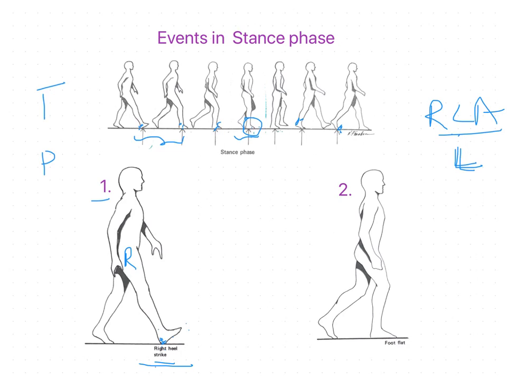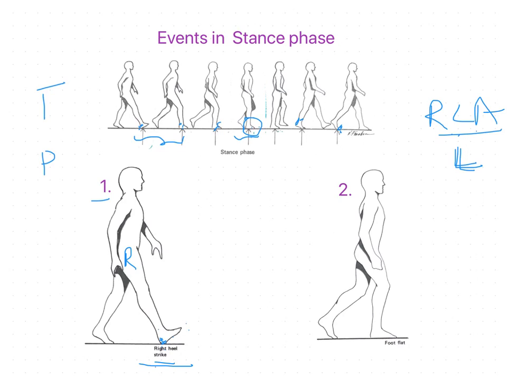In normal terminology, you can write heel strike only. Both heel strike and initial contact are right for normal gait. In any abnormal gait, we have to describe it as initial contact, because any part of the foot may contact the ground initially, not the heel. So that is the difference. Heel strike is the traditional term and initial contact is the RLA term. So what is the next event?